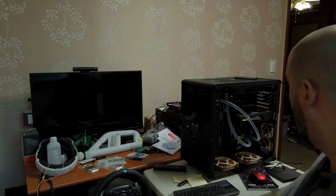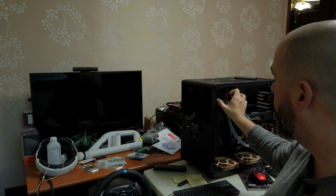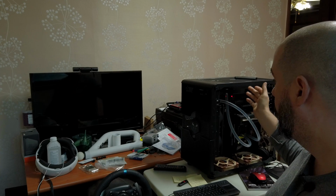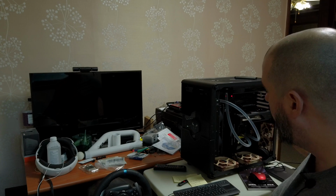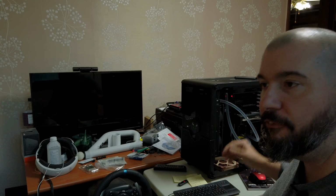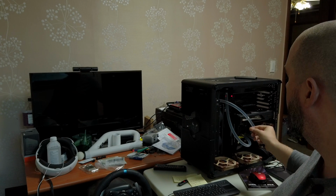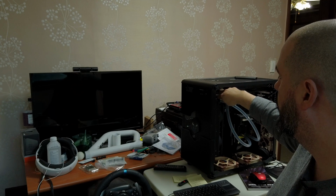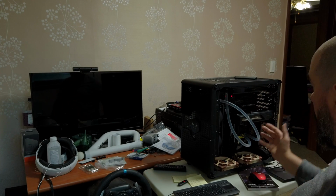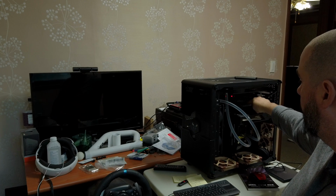Some minor thoughts. My tubing for my kit here, I ran the tubes from the water block to the outside ports on these radiators for reasons I'm not sure which. But that means that these hoses hang slightly out, and when I put the cover on, I kind of have to bend them in. Doesn't hurt anything, it's just not the most efficient of routing. They could stand to be maybe an inch or two shorter, and if I ever have to drain the loop, I will probably move these two to the inside ports, so that'll pull these hoses in a little more. Airflow is running good. NVMe's are running good. They got the face plates for the ones on the board, and this one's got its little heat sink on it.